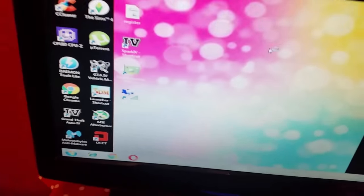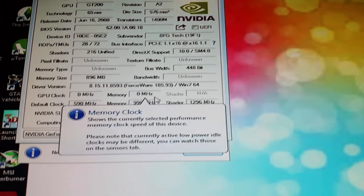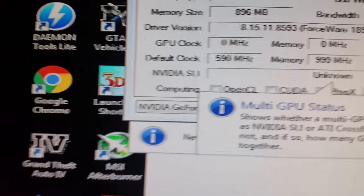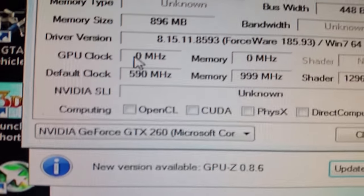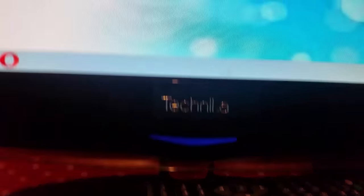Let me see if we can play. Right, hang on, it's telling me to restart. Oh, this is going to be a driver issue now. We've got problems still with the card because it's telling me 000 on the card there.